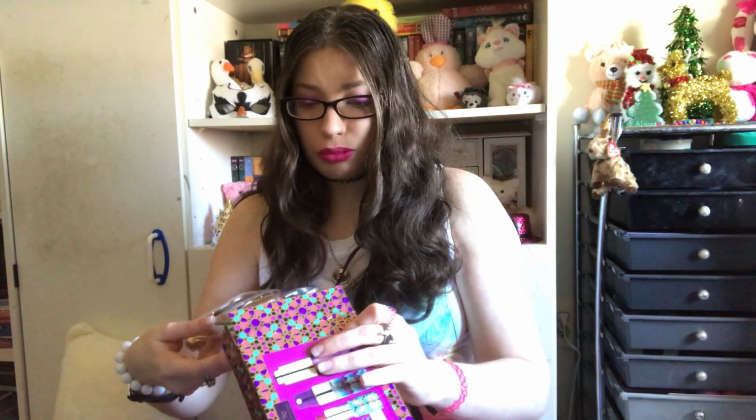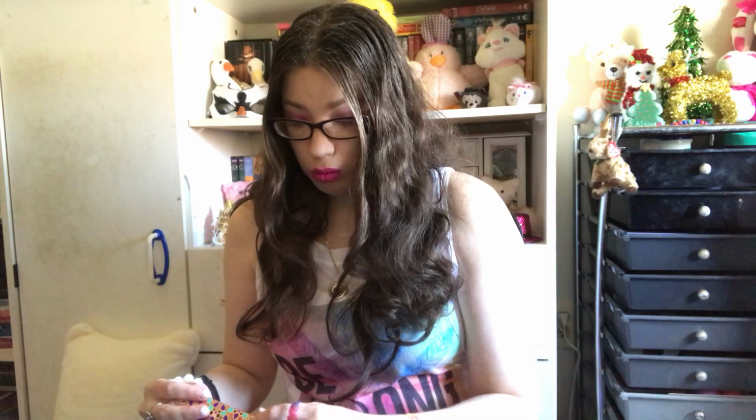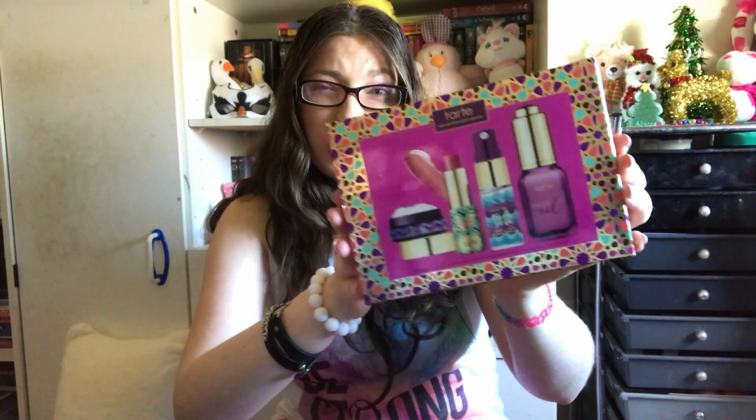But yeah, this set is so cute. I'm guessing my Aunt Sabrina either got it at Ulta or Sephora, this little set. I don't know. Either one. She knows that I look up things on Ulta and Sephora and stuff like that, so it might be either place you can get this little set. I'm not quite sure. If I find it, I'll link it down below if you want to try this little set out for you guys.